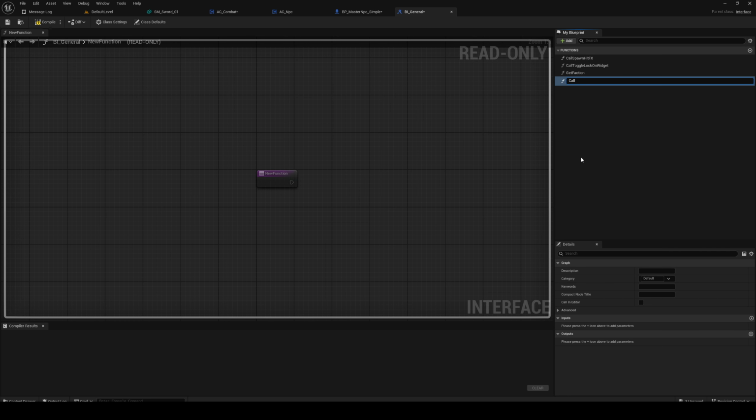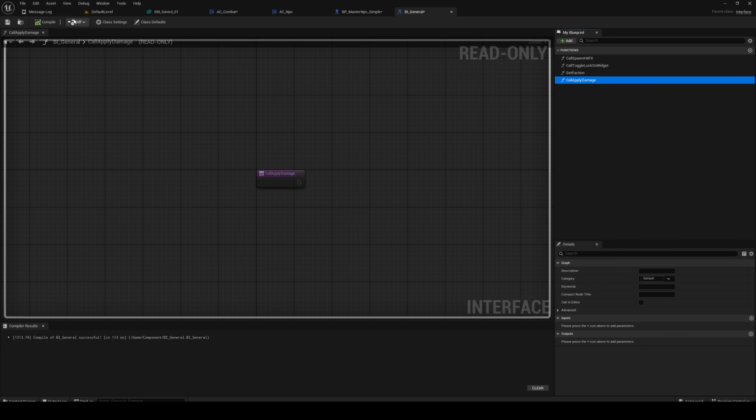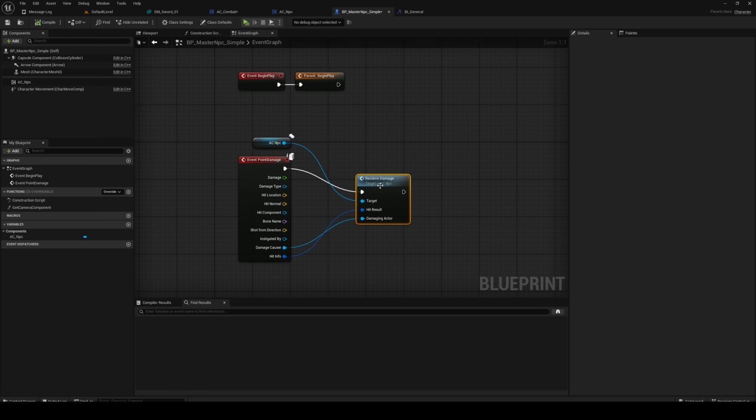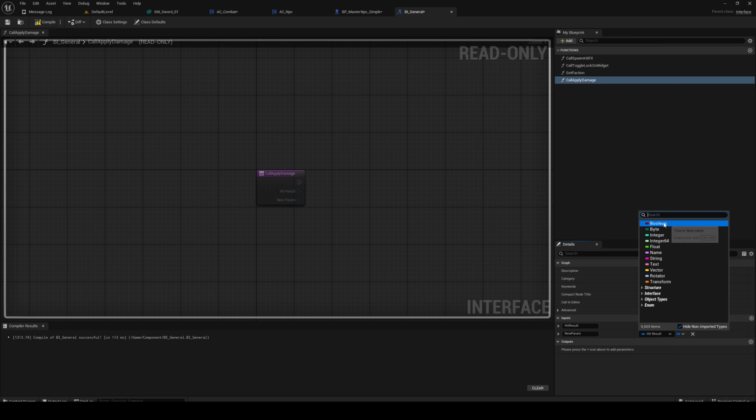Let's call apply damage. So we have a hit result and the actor. So let's input that: hit result, and actor.